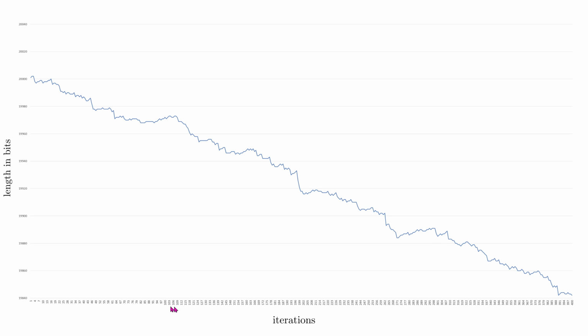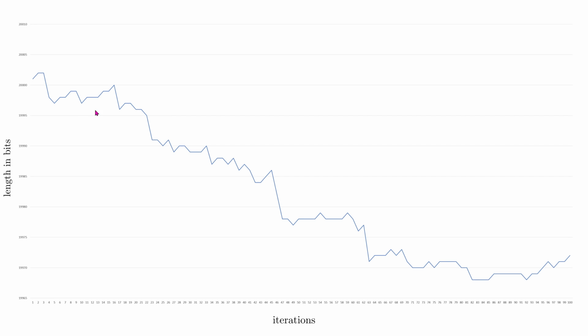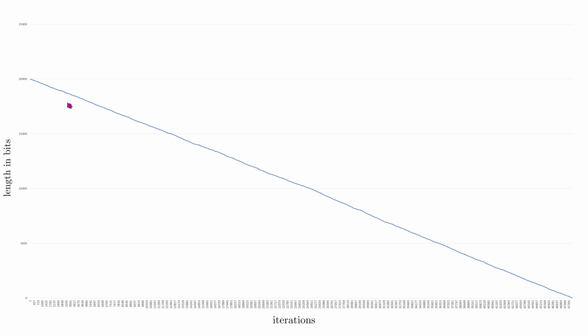When we zoom even more, let's say to 100 iterations, we see that the length of this number changes in a very disturbed way. But looking at the overall picture of the whole process, this line appears to be straight. In actuality, it is disturbed, and we can only see it when we zoom in. Then all these small deviations are visible.